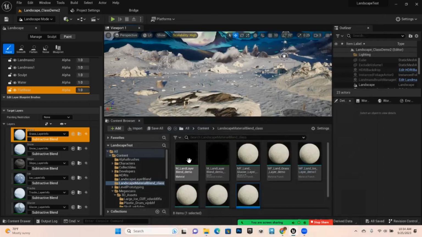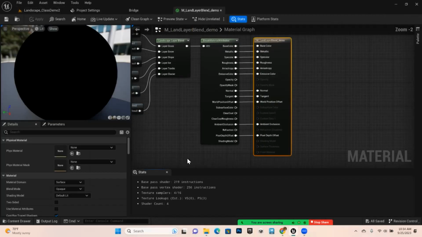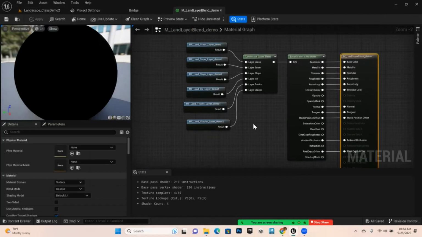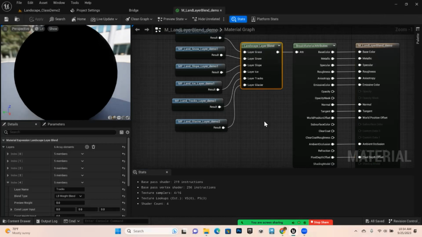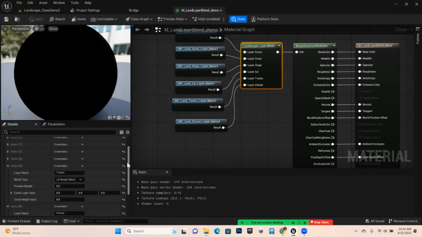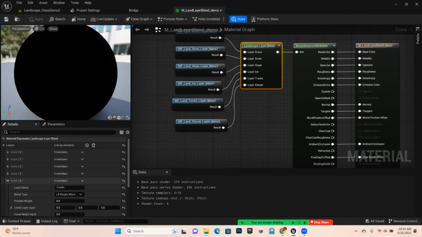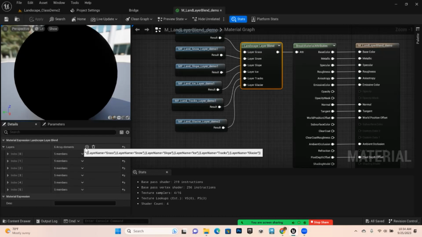And then I go into the material that we made last time, and I go to the landscape layer blend node, and it had 4 things in it, and I added 2 more over here in the details by adding to the array that I had. So this is an array.